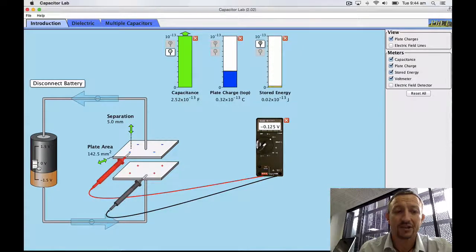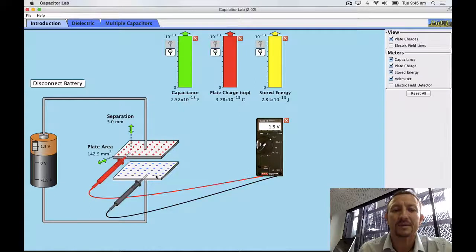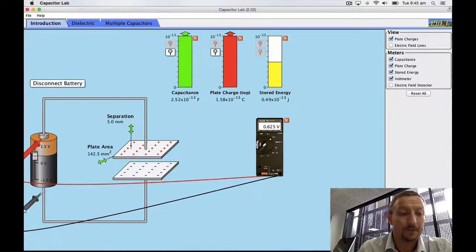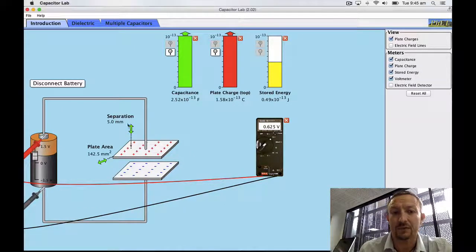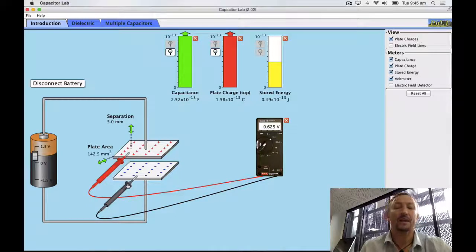What that means is, as it moves, we get a flow of charge moving in varying directions. Also what I would like you to note is the voltmeter over here. If I go up to a maximum voltage of 1.5, you can see that my voltmeter is showing 1.5. The potential difference across the plates is exactly the same as the potential difference across the battery. If I lower the battery voltage, let's go halfway, I've got approximately 0.625 volts there. I can use my voltmeter to check, and look, it's 0.625 there. So that's an important thing to know, that the potential difference on the battery will be the same as the potential difference on the capacitor.